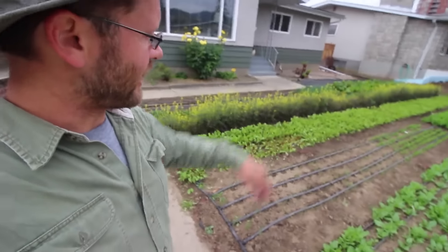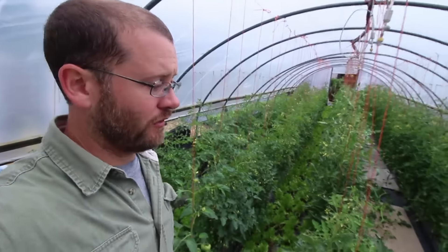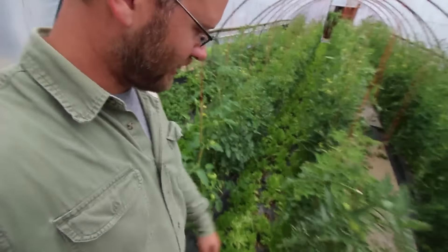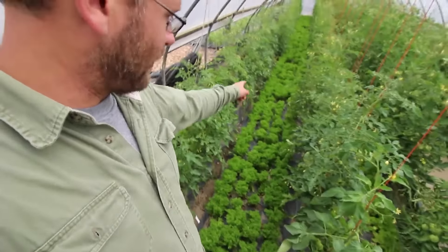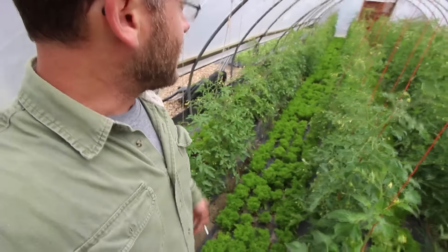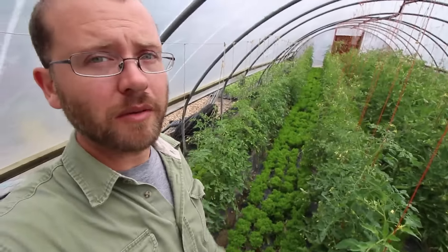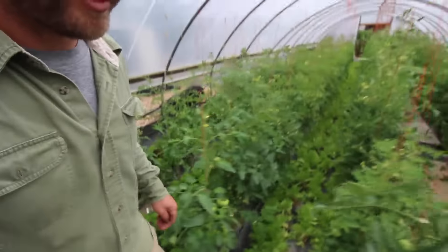Remember these beet greens? We cut these mid last week and they're already ready for a second cut. So I'm going to cut them right now and I bet they'll be ready for another cut by Friday. Our tomatoes are doing very well now. I was about to put these lettuce beds to rest because they've been cut at least three times, but this one has bounced back so well I might as well just get another cut from it. That'll be a fifth cut from this bed, meaning I've pulled well over 100 pounds of lettuce off this — probably 120, maybe even 180 pounds. Super productive. Our tomatoes are doing very well as you can see, lots of stuff on there.